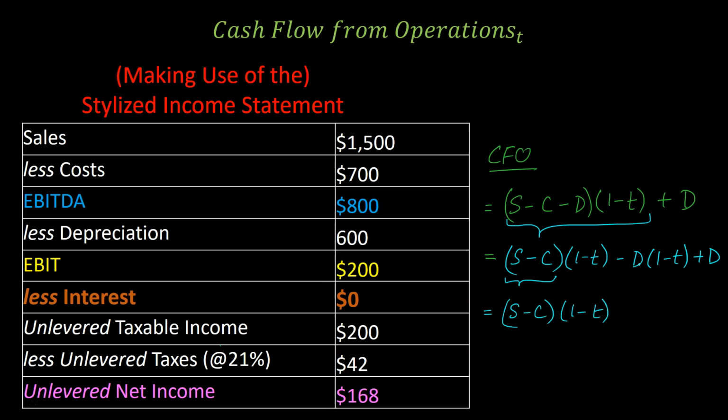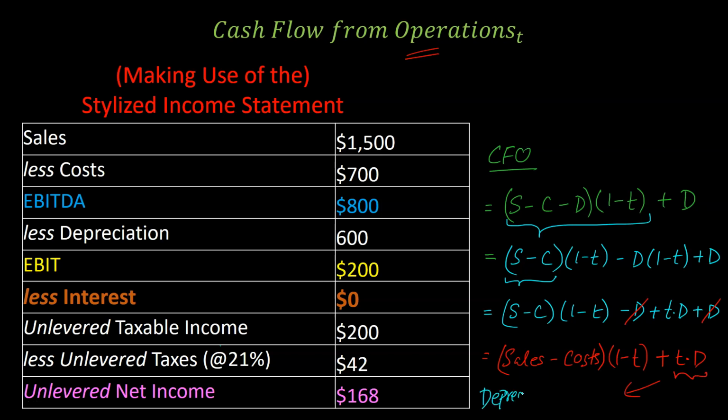But now notice this part, if you open up the brackets, minus D gets multiplied by 1, so that's minus D, plus minus and minus gives this plus, and then D times T, that's TD, and then plus D. And notice that here this D cancels out with this D, and so what you're left with is sales which are cash sales minus cash costs. You're basically saying, if I just had these, what would I be left with after I've paid taxes on these cash sales and cash costs? Oh, by the way, I will also get T times D, where this T times D is my depreciation tax shield.